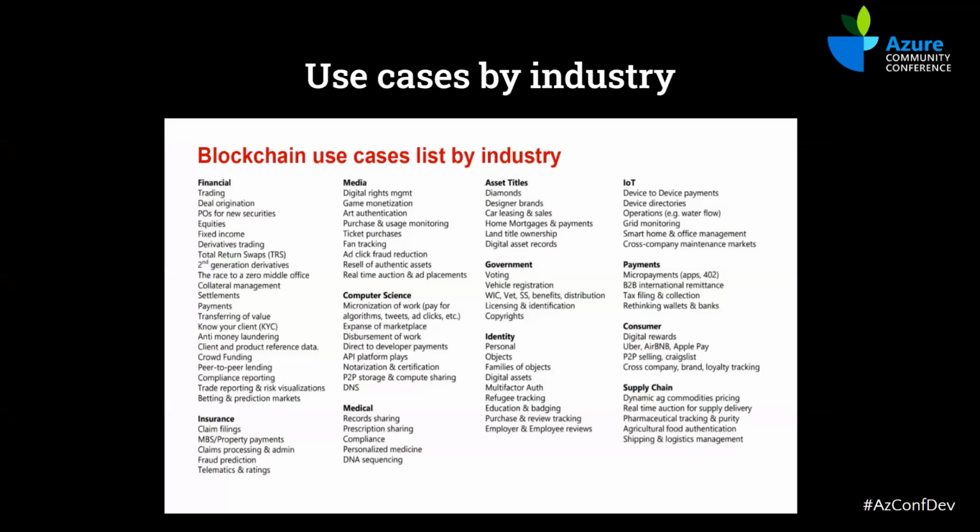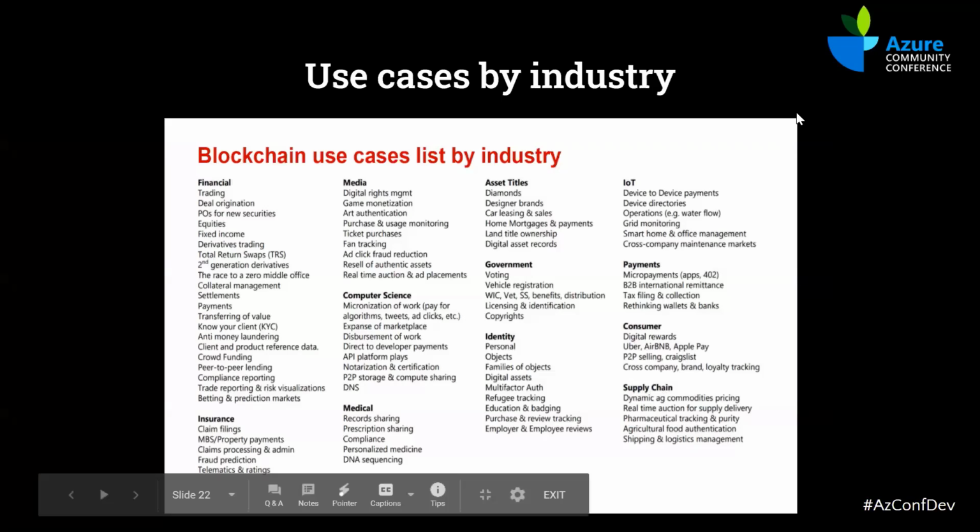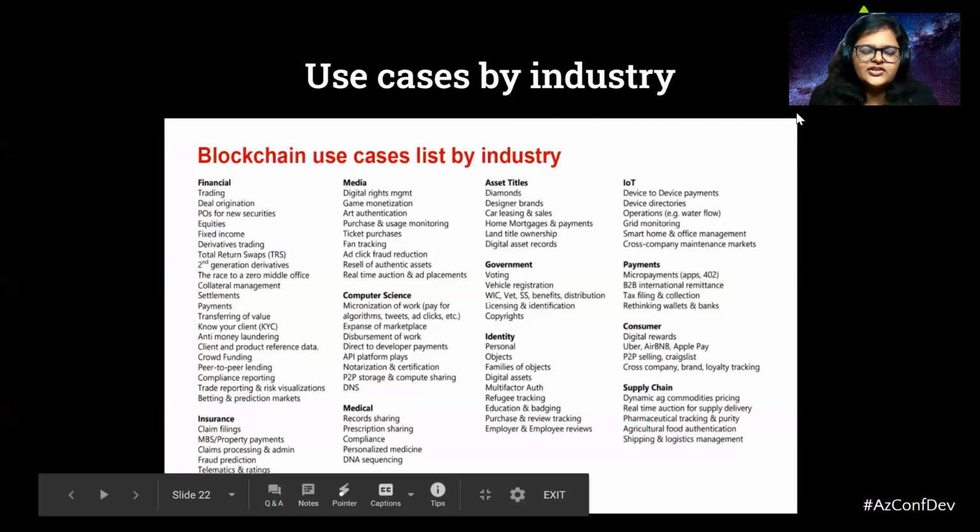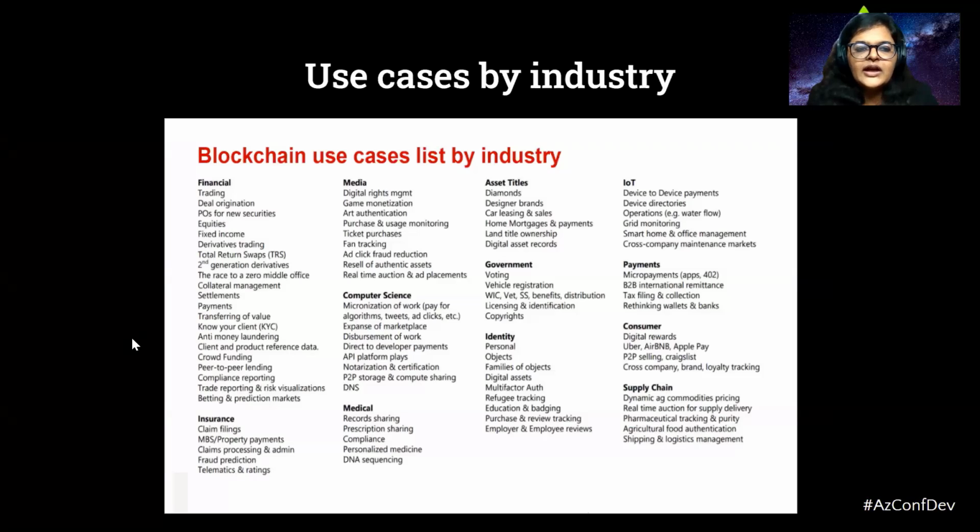So to close, of course, I want to share the different use cases that blockchain has. I put up this slide just to show you that you don't have to be stuck to just one industry like finance or insurance or identity management. There are use cases in every industry that you can come across in the space of blockchain. For example, supply chain. If you want to track the product from its origin to where it is being sold, right? You can definitely use blockchain here.